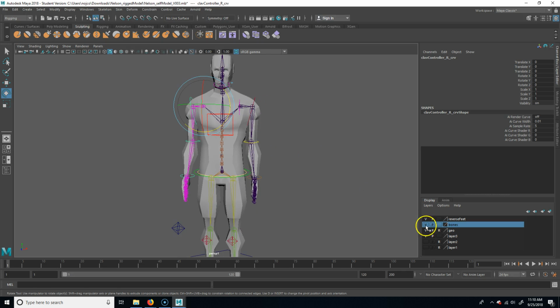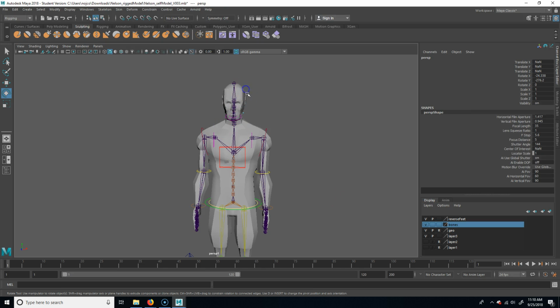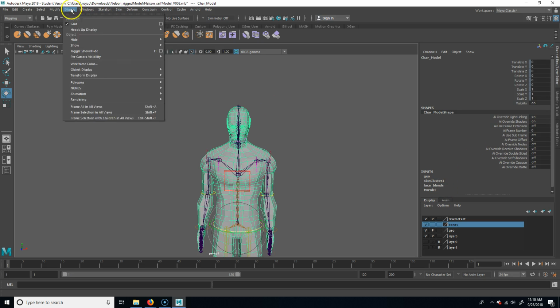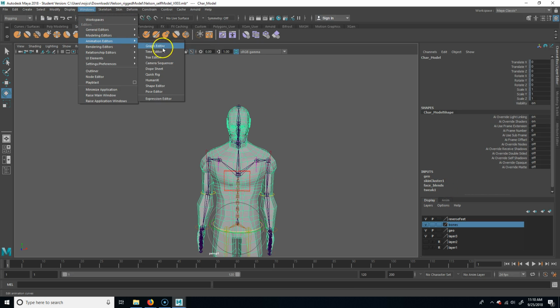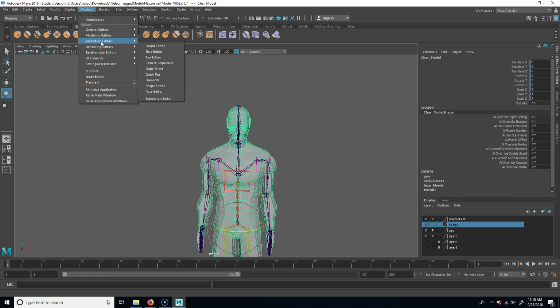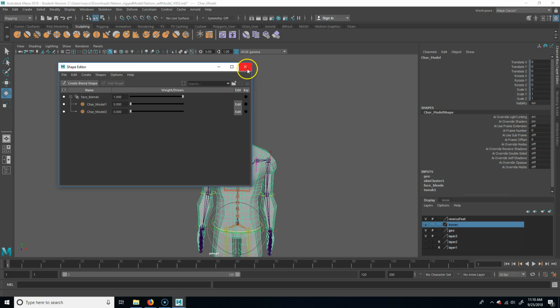Did you do blend shapes? Let me see something. Oops, this one. Blend shapes. You do have face blends. Okay, so let's see. I didn't even look at that yet. Animation editors. That would be in the animation. Where's the shape editor? I think it's that.